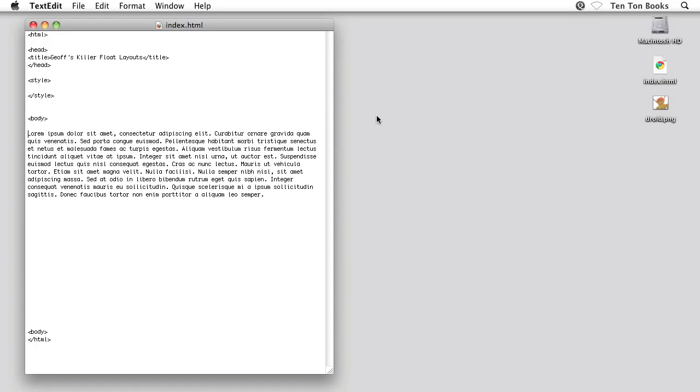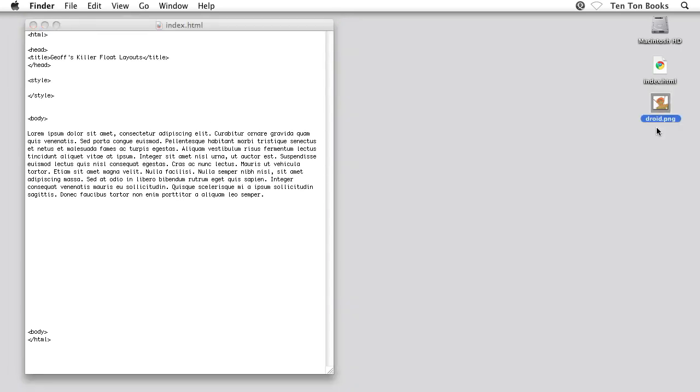So, basic floating. Let me show you what's up here. Just before I get going though, let me let you in on something: the perils of not editing. I just threw in some text, just a quick paragraph into the body area of my page there. No big deal, just some lorem ipsum. You can go and grab whatever text you want.